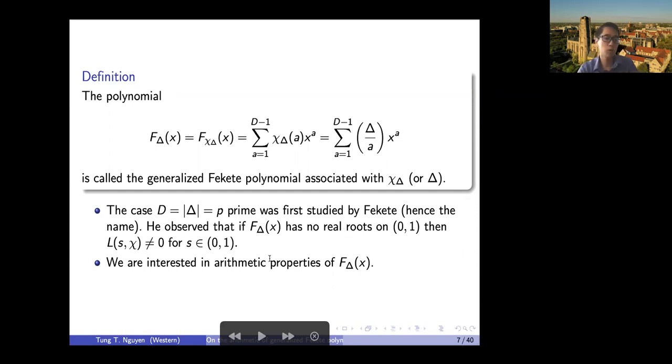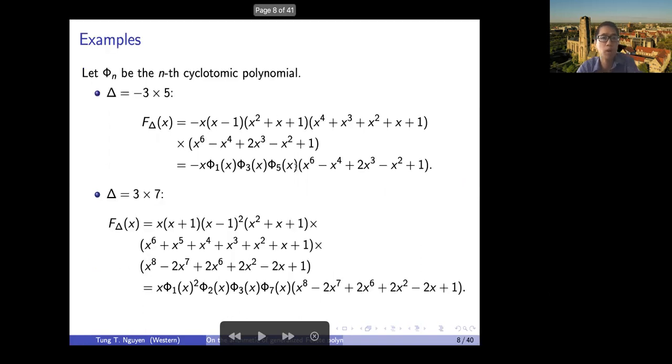One important tool that we have for this project is computers. I think people didn't have computers a long time ago, and that's maybe one reason why no one studied it. But we have computers, so we generate a ton of examples, a ton of data, and we look at the data to see what patterns we can see. In fact, there are patterns, and I will explain some of them in my talk. That is an exciting part of the project. I want to give some examples about the factorization of these polynomials.